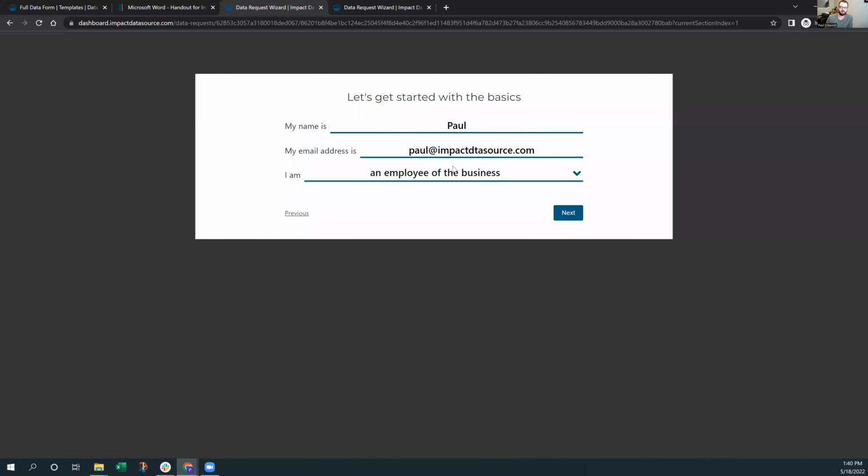So maybe you send the email to the prospect on Monday, they don't start filling it out until Wednesday. Well, when they get to this screen here and they put in their contact information, you'll be notified that someone has started filling out the data form, and it'll tell you the name and the email address that they put in here. Same thing if you put a data form on your website, behind that button that says send me your data. When someone clicks on that link and puts in their email address here and clicks next, you'll get notified that someone has begun completing a data form.